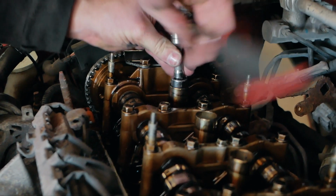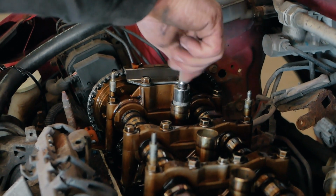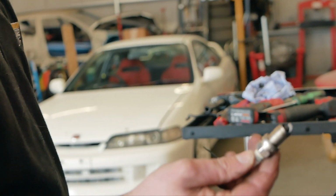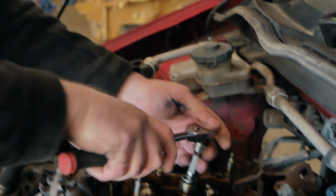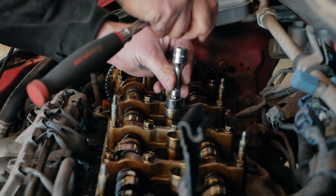Right, next step. You're going to be turning the engine over to get a TDC on the different cylinders. I'll explain it in a second. So best thing to do is pull the plugs out. Only because this should have been changed. It's actually got DAMS already, so it's actually got a really good plug in it, which is good. But you're taking the plugs out because it releases the compression inside the engine, which means it's easier to turn over by hand. But I'll show you that in a moment.